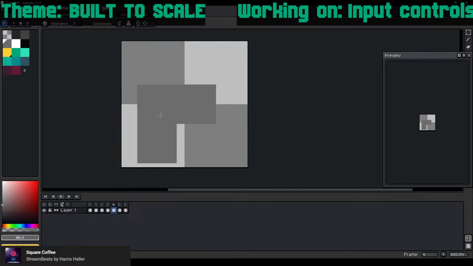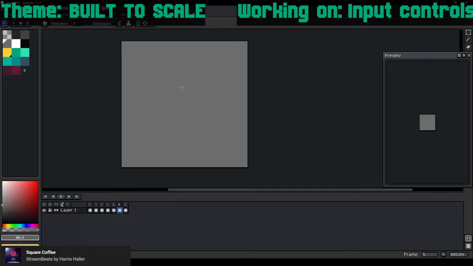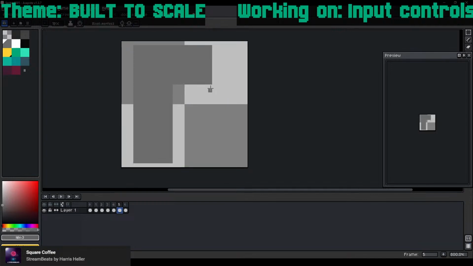This one again, we're going to move it up. Let's do the L shape. Fill that in. And then we need to do this one here. Actually, let's just leave that.